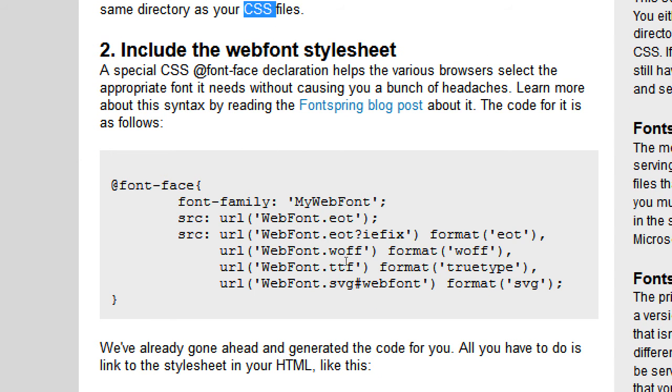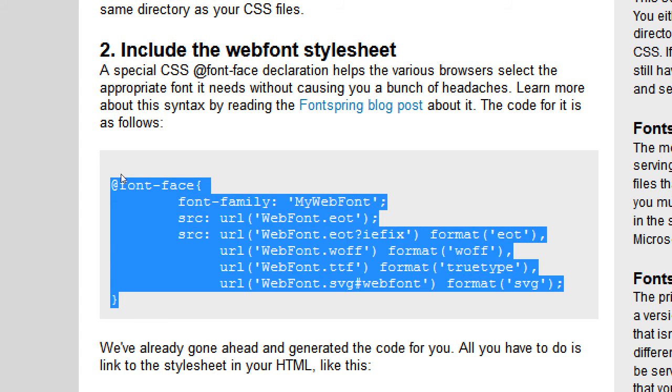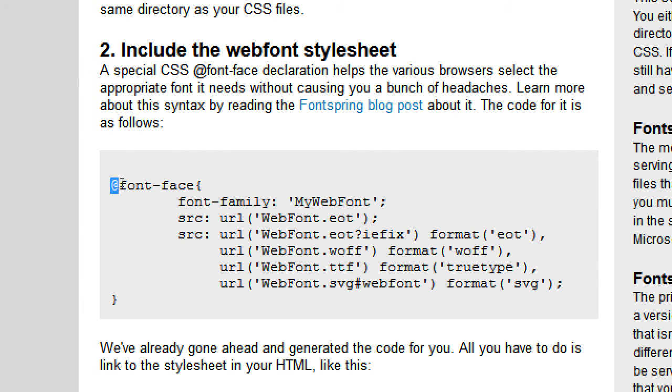So here's the actual code. This line of code basically activates the font. We still need other code, but here we're going to write @font-face, open, close, curly braces. It's like a plain old CSS rule, but it's very special because it's got an @ at the front. Very few of the rules have that. It's usually a dot or hash mark or nothing, but here it's an @. And so this is basically saying we're activating a font.